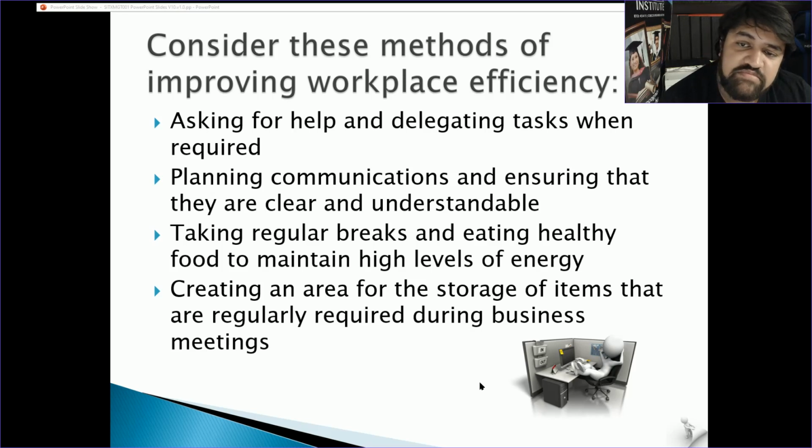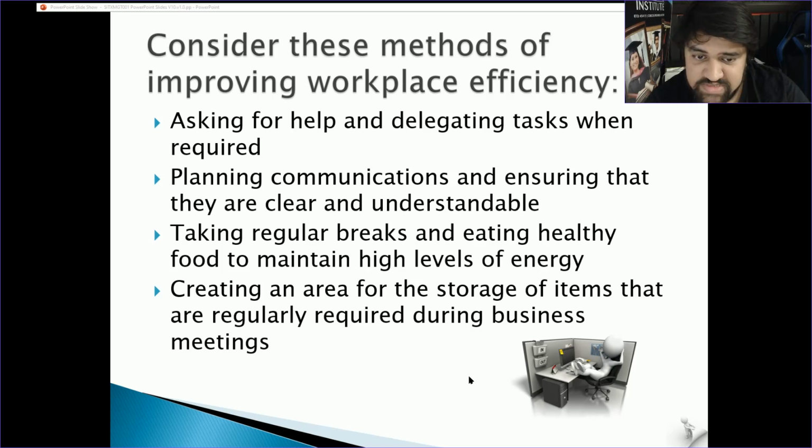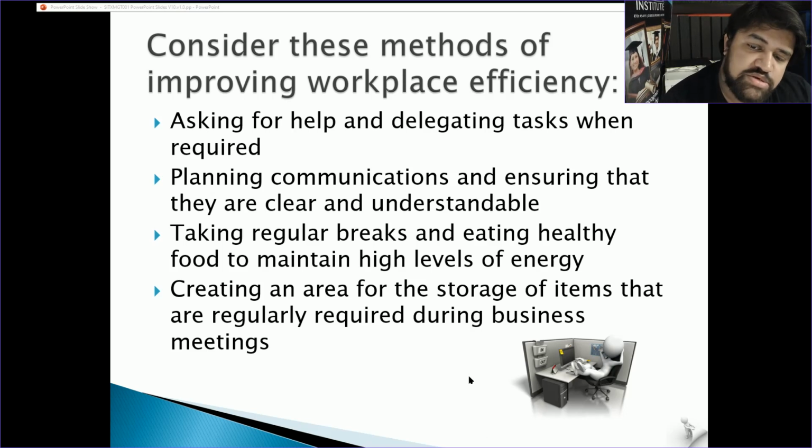Consider these methods of improving workplace efficiency: asking for help and delegating tasks when required, planning communications and ensuring that they are clear and understandable, taking regular breaks and eating healthy food to maintain high levels of energy, creating an area for the storage of items that are regularly required during business meetings.